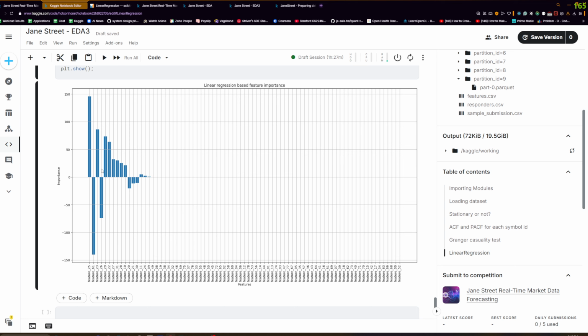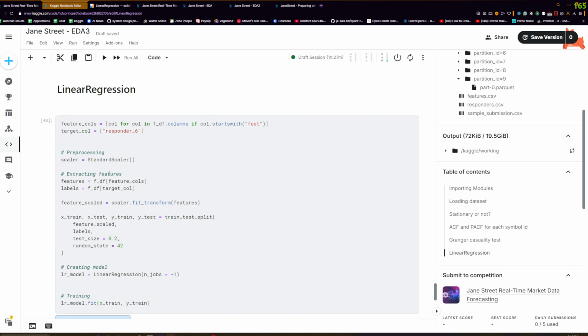So yeah, you can see. But yeah, we can consider a mix of both worlds. Now, another idea will be to consider not just this, but also let's consider the responders columns.